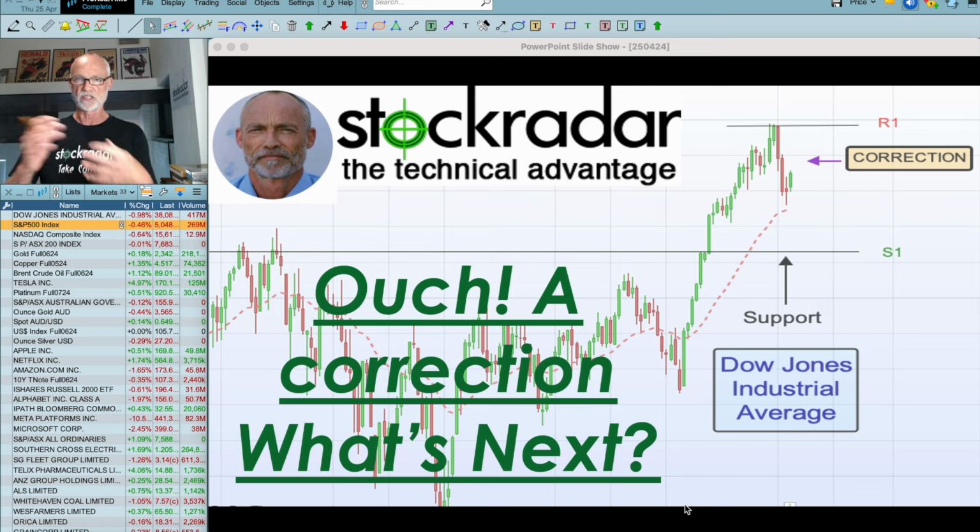Okay, so these stops were set a while ago before the market correction happened. So this is how it works. We don't have to make a decision on the run. When corrections come, we don't panic, we don't do anything. We just let our stops go, and if they go off, we hit them, we execute them. If they don't, we stay with them. Okay, so that's the situation there. I'll talk about it a little bit more today as we go through.